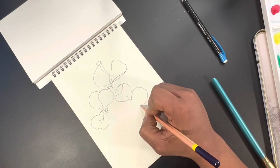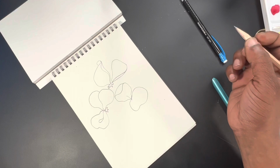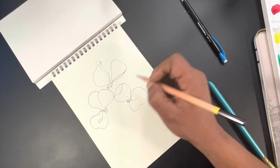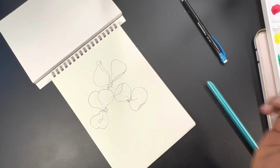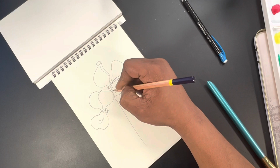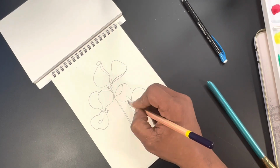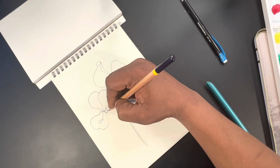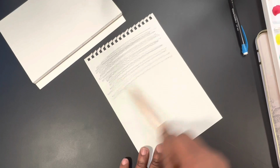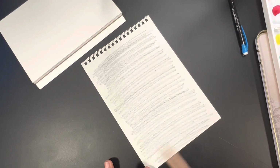I'm using that Prina sketch pad that came with the Prina colored pencil set in order to just sketch out my flower, get it the way I want it to be. Sweet pea flower is pretty easy to draw. It's like a flower with really big curvy petals, and there's normally like two of them. It's easy, and you can't really mess them up because they're just big floppy petals.